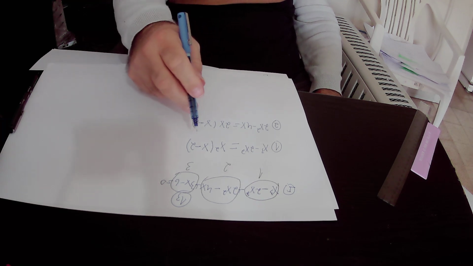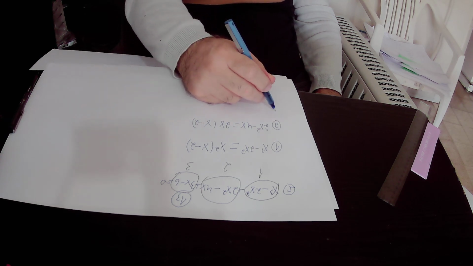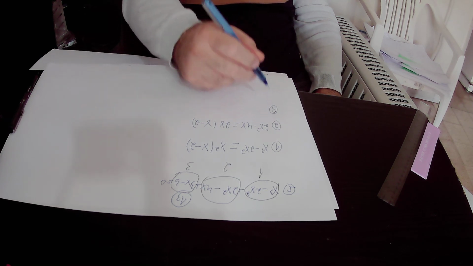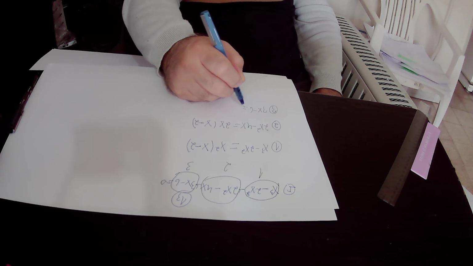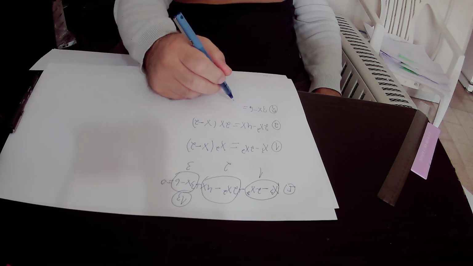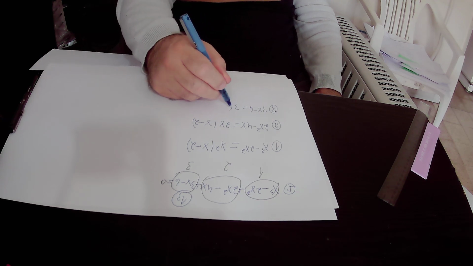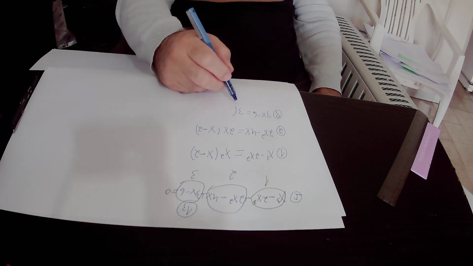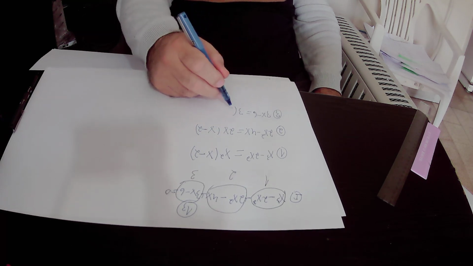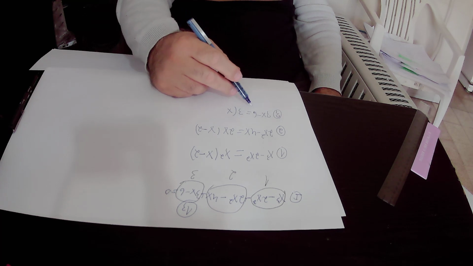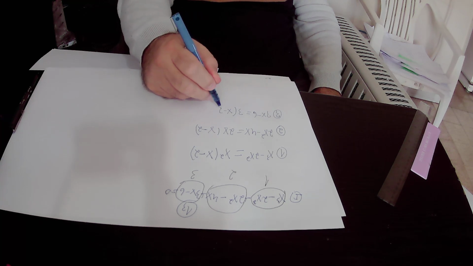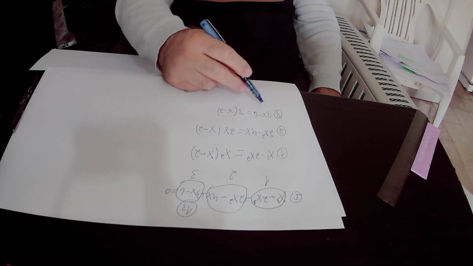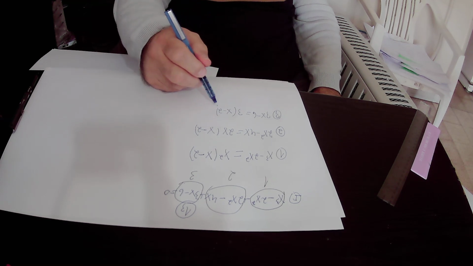We will do the same process on the further expression. The further expression is 3x minus 6, and the common factor that we will take from 3x minus 6 is 3. So what is left from 3x after we took 3 as a common factor? It is actually x. And what is left from minus 6 after we took a common factor of 3 from it? It is actually minus 2. So in total we got that 3x minus 6 equals 3 times x minus 2.